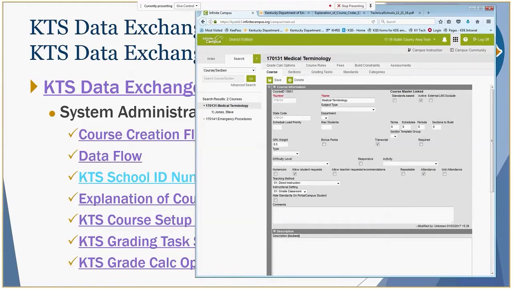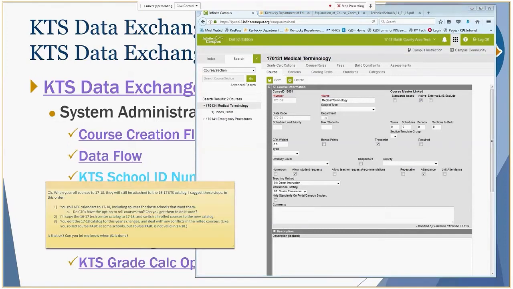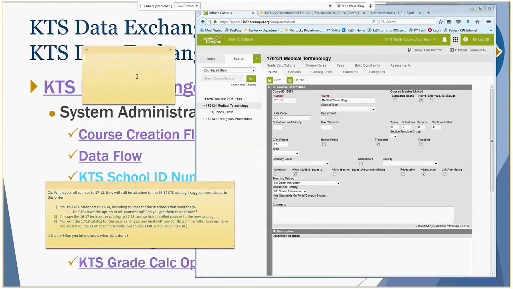Let me pull this over here, and I'll show you how that course is deciphered. So 06 for Bullitt County, and then we've got 170131 for the state course code.